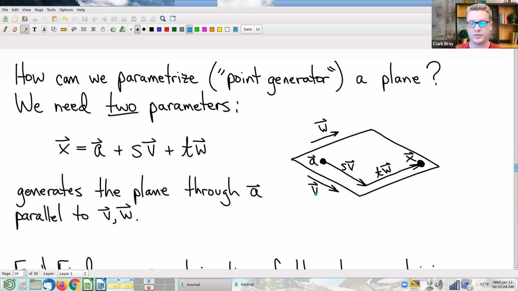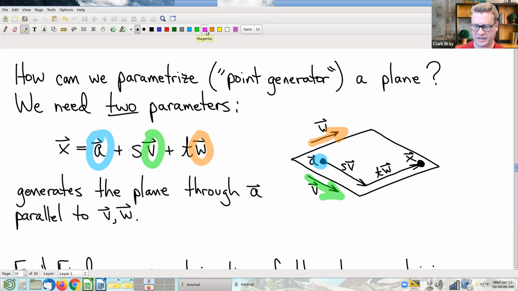Okay, let's talk about how to parameterize a plane. We've talked about the equation of a plane. Keep in mind, an equation is a point tester. What if instead, for a plane, I want a point generator? I think it's a pretty satisfying argument that as long as you know some point on the plane, and as long as you know a couple of vectors parallel to the plane, then you can kind of play linear combination games.